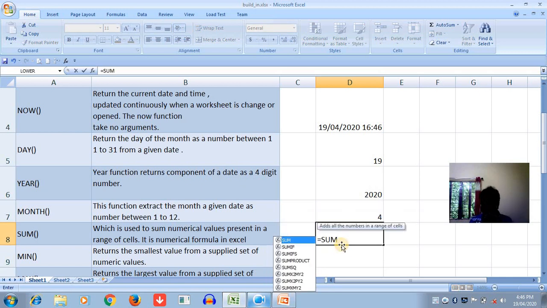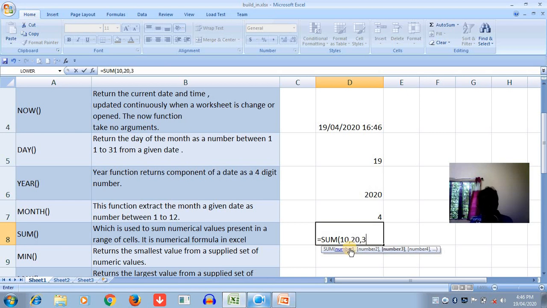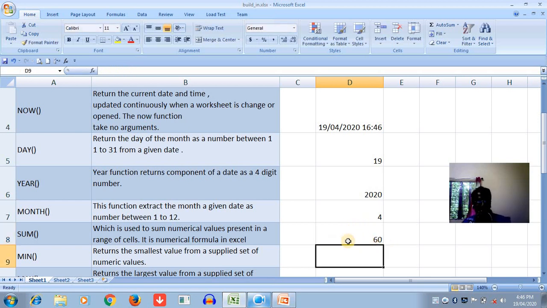First we write SUM, then give the opening bracket and type the first argument, 10, then the second number, comma, and 30. The comma separates each and every number. Then close your bracket and press enter. What result will it give? 10, 20, 30, that is 60. So the SUM result will be 60. Understand? So that is the SUM function.